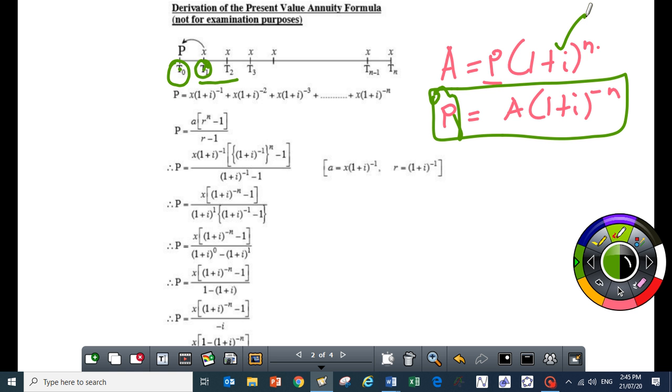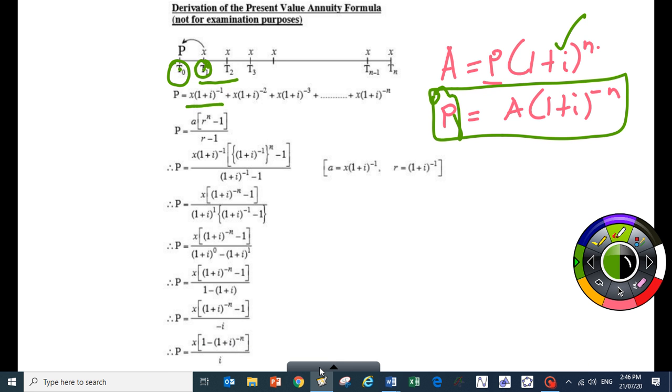Okay, so this P, if you want to calculate it, I don't want to go into the details, right? Use the compound interest formula. Where there is A there, you put X. Okay, where there is n there, you put 1. You do the same for T2. Okay, carry on up to n. You use your knowledge of sequences and series there, simplify and everything, you will come up to this. The derivation is not examinable. You come up to there. Okay, so your knowledge of sequence and series is required to do the derivation.